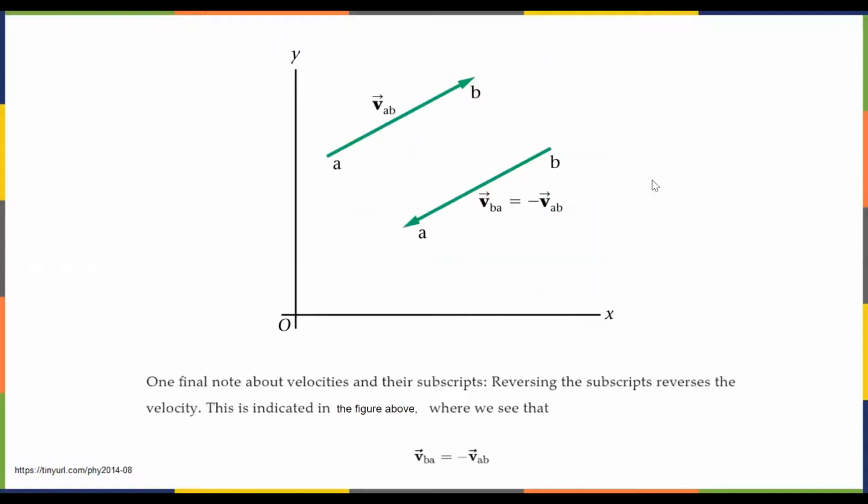Now here, if you are swapping the subscripts, so this means from A to B, or A relative to B if you put it in the relative motion way. If you switch or swap the two subscripts, then you will get a negative vector. So it's the reverse of it. This is another rule here. You can see that with relative motion: if my position relative to you is in this direction, then your position relative to me should be in the other direction. Put it that way.